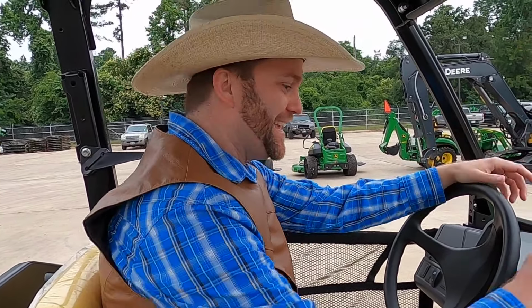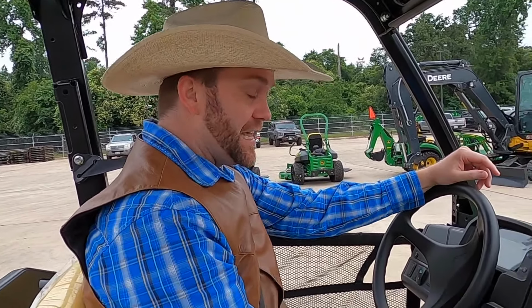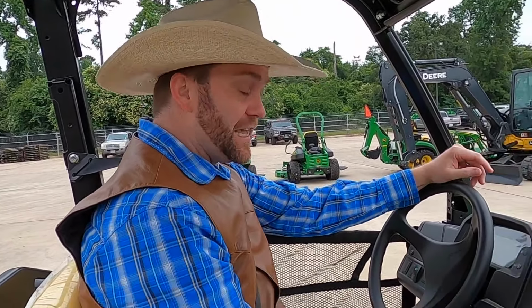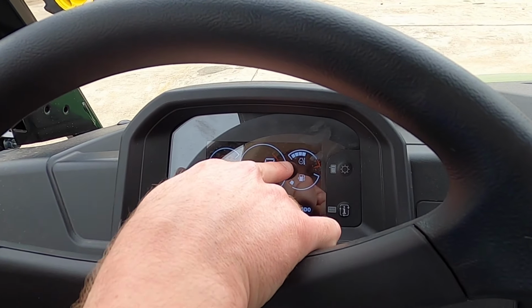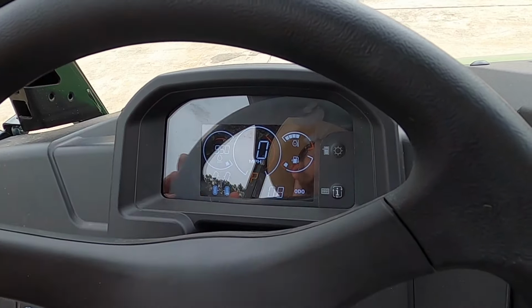All right, we're at a good place to stop and take a look and learn all about the Gator. There, I put it back in park and I'm gonna turn the engine off with the key. But before I do, come over here and take a look at all these gauges. So all these gauges tell you exactly what's going on. We're going 0 miles per hour right now because we're not moving. And then you have the engine temperature, it's not very hot, and the fuel gauge. Uh-oh, looks like we're a little bit low, so we might need to get some gas.